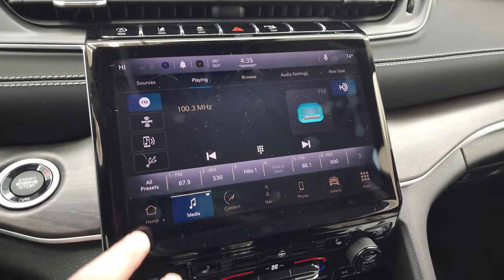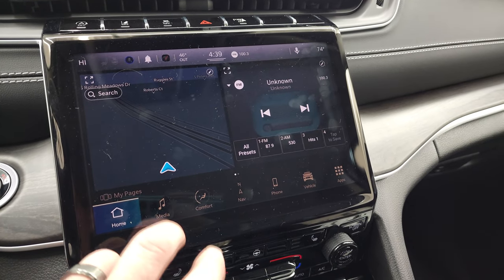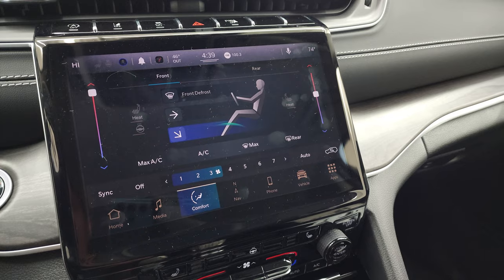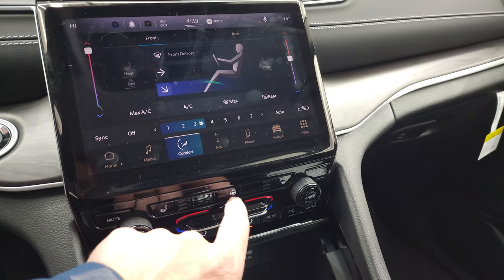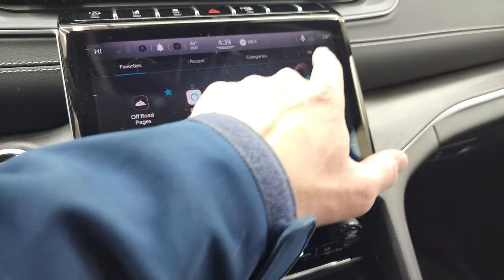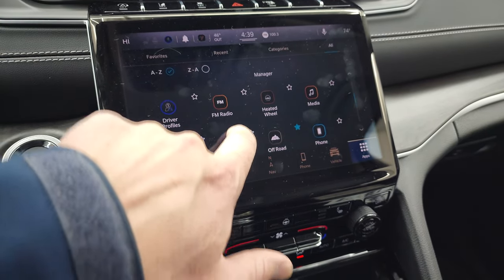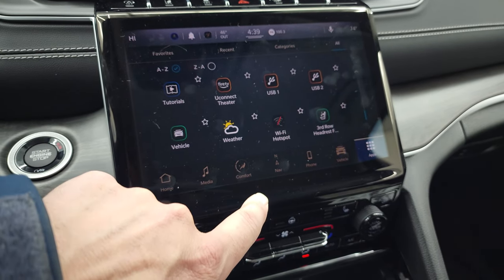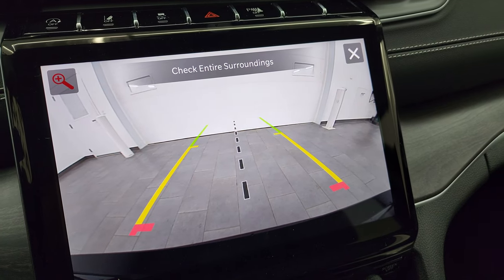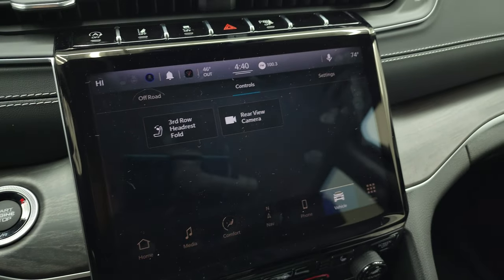This one comes with the touchscreen radio — I believe this is a Uconnect 5. You get the factory navigation system and all your different media: AM, FM, Sirius, connected to your Bluetooth device. You have your radio controls and climate controls, including heated seats and heated steering wheel controls on the screen. Notice the dual climate controls. You have all your different apps here and it's all touch screen and scroll. You can even get to the backup camera — they are crystal clear HD cameras, and you can zoom in on the receiver hitch once you get one installed.